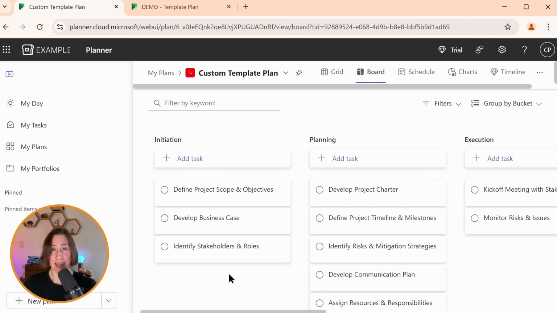Premium Planner is a bear to work with in Power Automate. It doesn't use the same actions as Basic Planner. What it uses instead is a project schedule API that has very little documentation and is very tricky to work with. So it's easier to do that kind of thing with Basic Planner, honestly. Hopefully at some point they combine the actions in Power Automate so that they can all use the same action set. But for right now, that's the way it is.